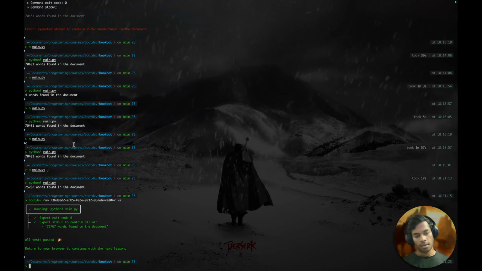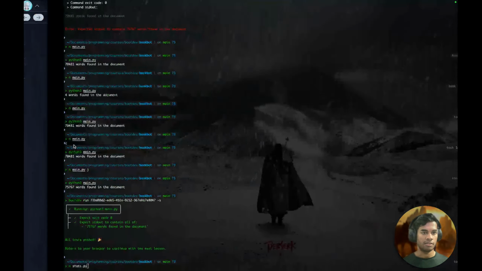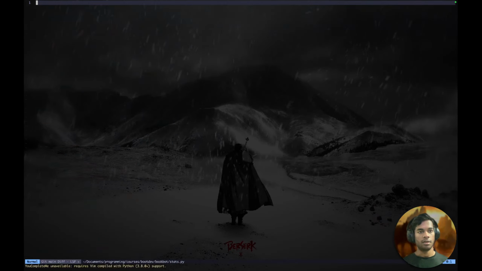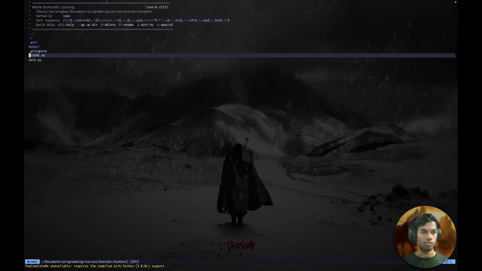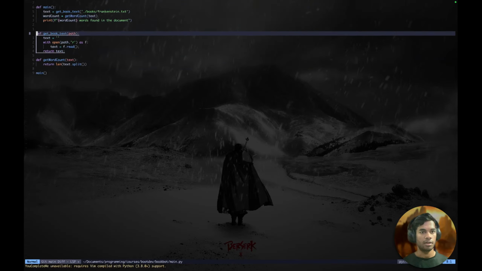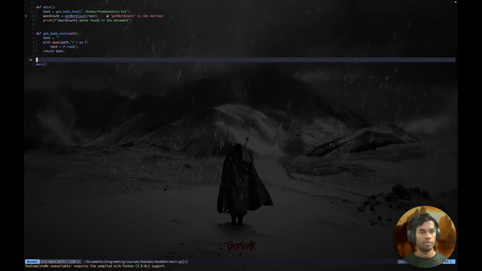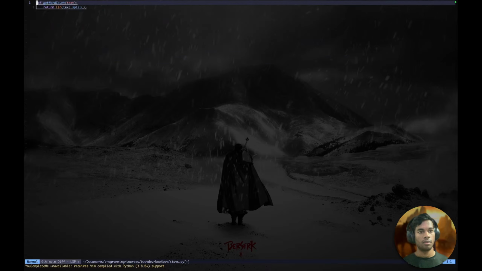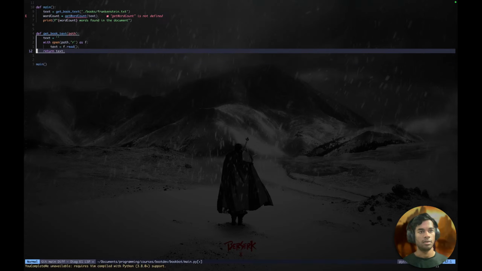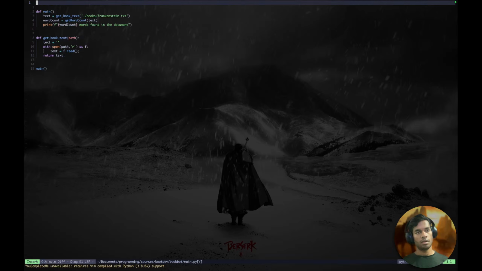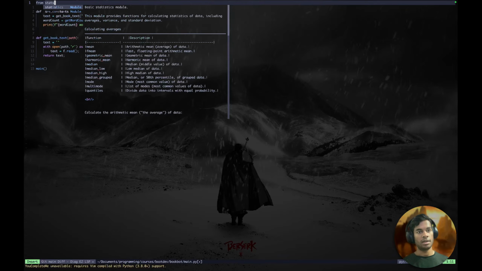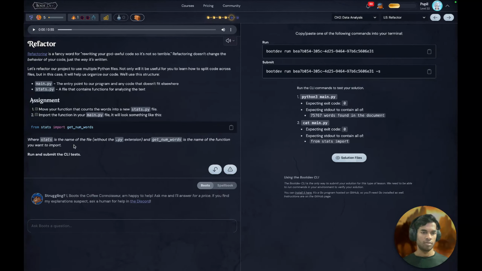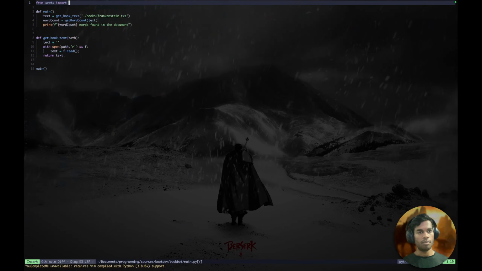Okay, in stats.py, here I will create the function. Copy this function, and yep, get word count. And here, from stats, yep, import.